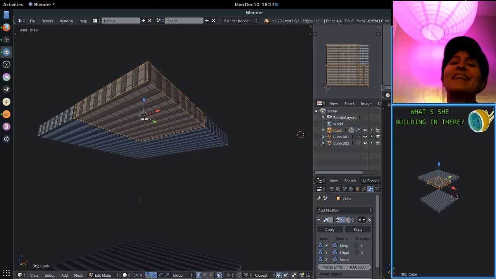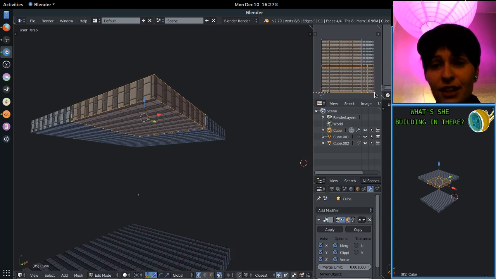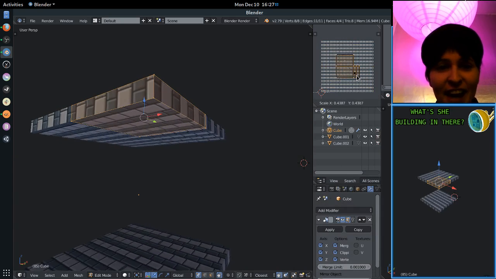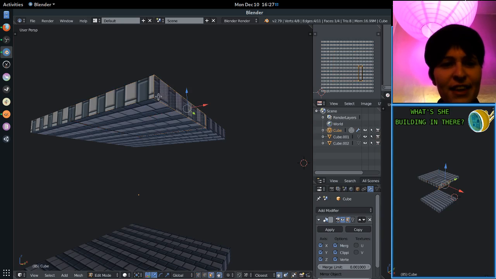Again, this texture doesn't work very well as a ceiling. So I'm just going to select all of this and let's just scale it way down until this is about as big as we want it. And I also want these sides going horizontally.